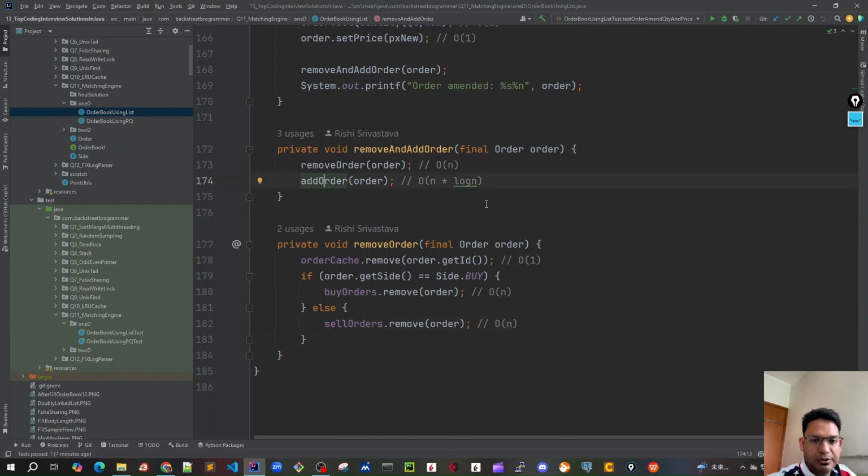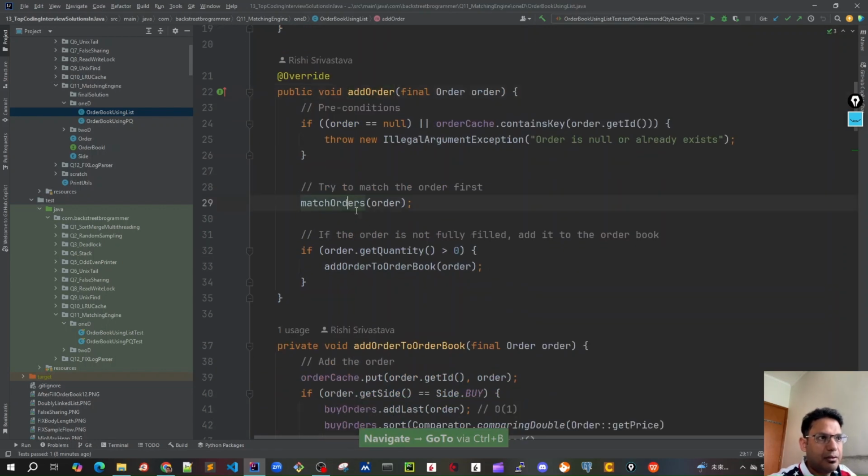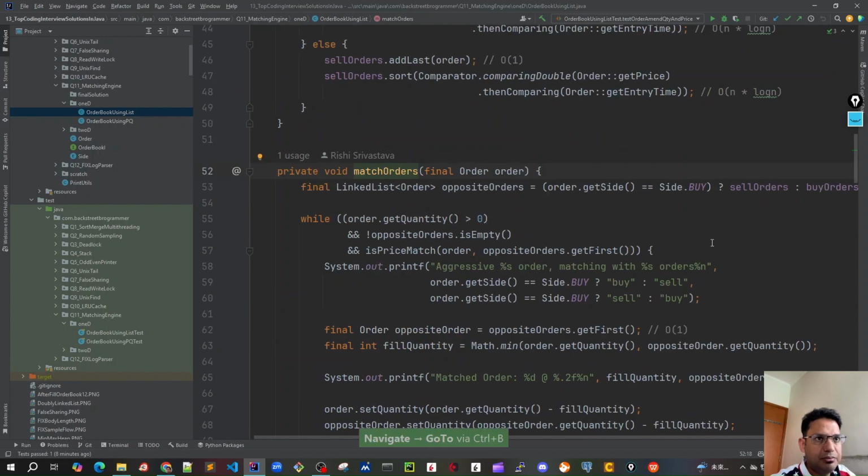And for the add order, once we have removed the previous order and now we add the amended order back to our cache, first of all, we'll do the matching. After changing the price of, say, a buy order or sell order, there's a possibility that it can match, right?